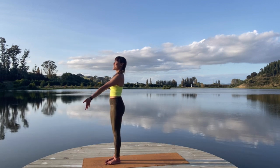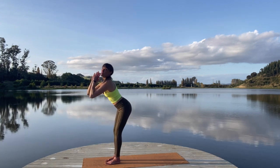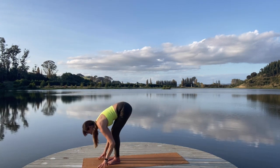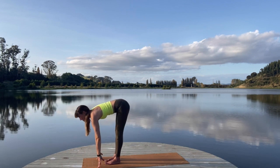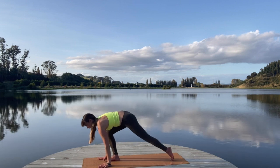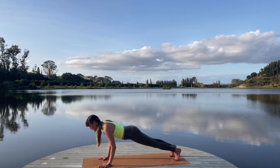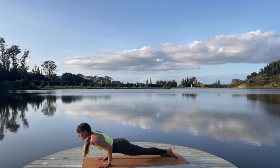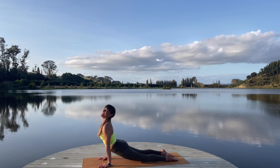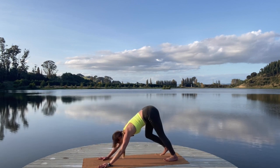Let's inhale, reaching for the sky. Exhale, finding again that forward fold, the feeling of stretch backs of the legs. When you breathe in, halfway lift. Stepping back, high plank. Take a moment, get strong in your line, and then we'll bend the elbows and slowly drop down into Chaturanga, your hover, your push-up. Tops of the feet press, upward facing dog. Expand through the chest. Hips draw back, downward facing dog.